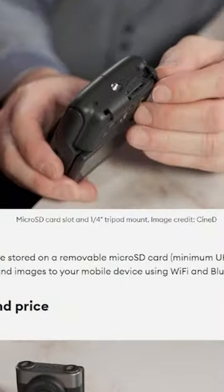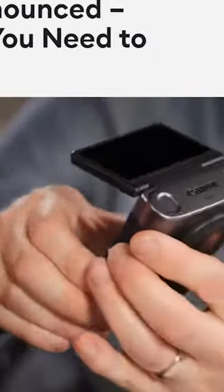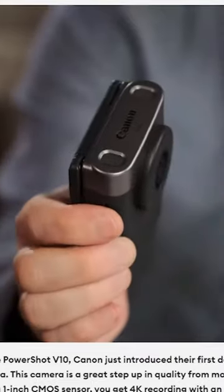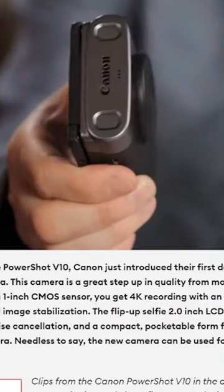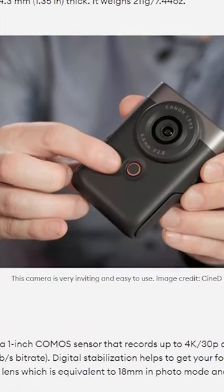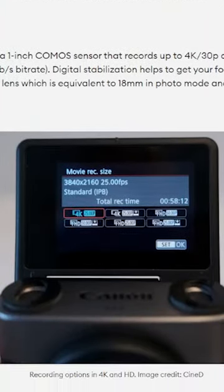You don't need to buy a stand to go on the bottom, some sort of grip or something — it's all built in. It's got really high quality built-in stereo microphones, and these are designed for speech, designed for this. You don't need to buy an extra microphone, you don't need to buy an extra grip to go underneath. It's very comfortable to hold and it's designed for vlog shooting.